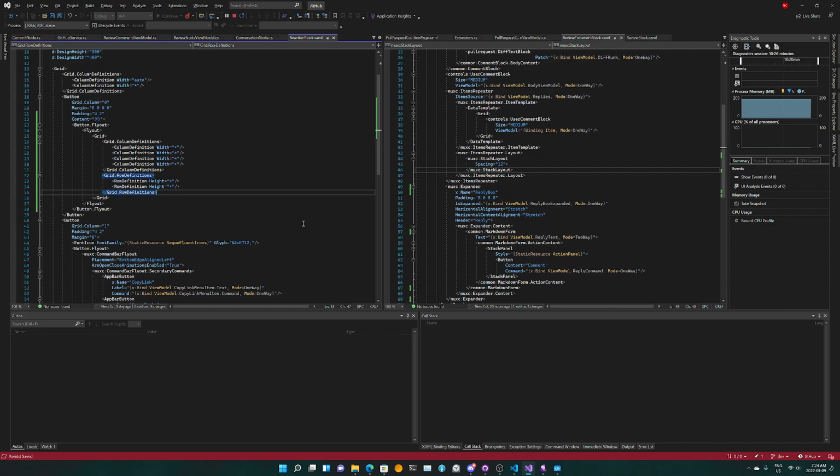Oh, I also don't want to use item repeater in this case, because there's a lot of ceremony in item repeater. Actually, should I use item repeater? Now that I think about it, actually no. For item repeaters, I have to define the layout and have a collection of items.